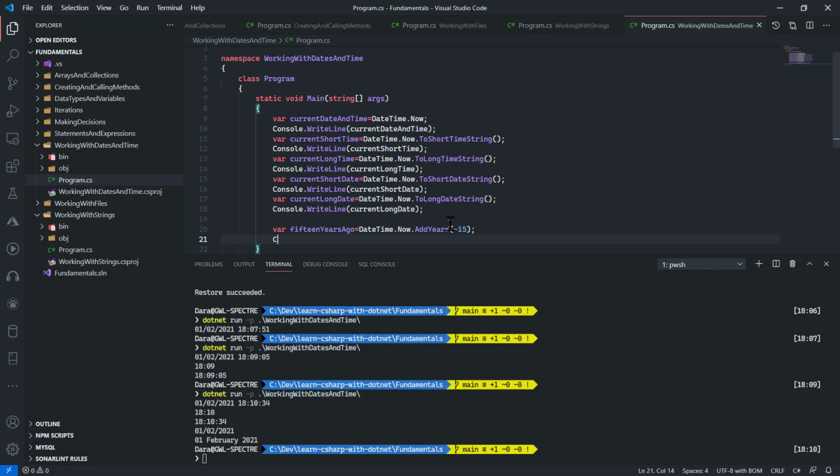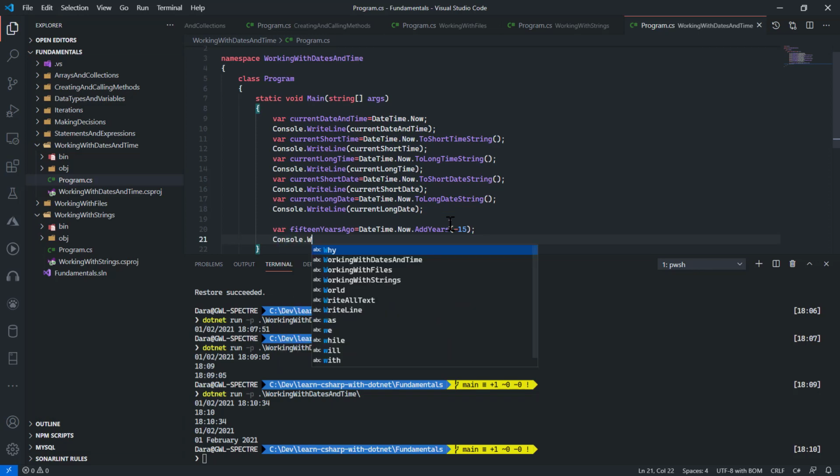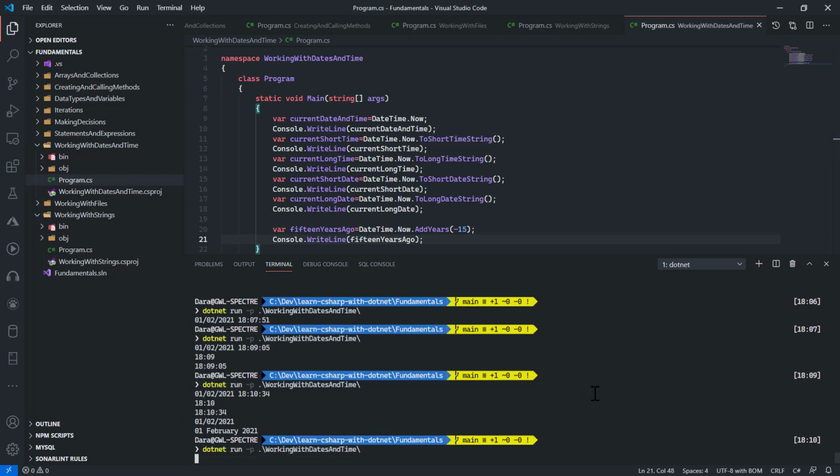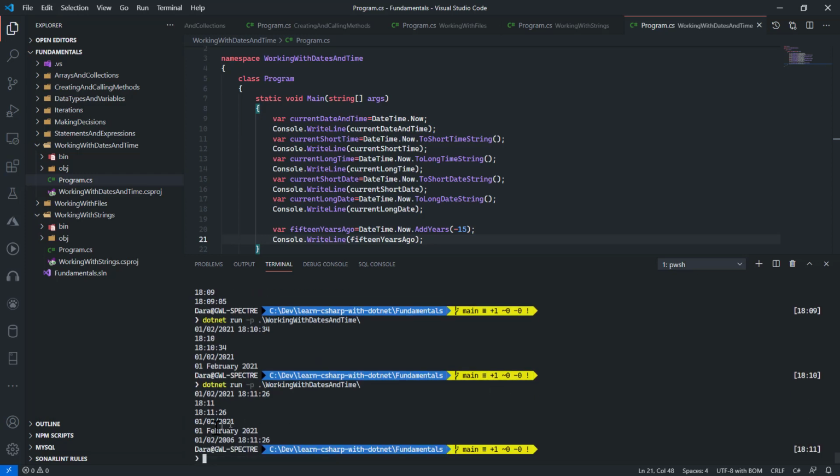Shall we get a date for that? Console.WriteLine. The time and the date 15 years ago would be the year 2006 at 6:11.